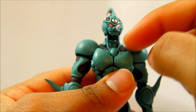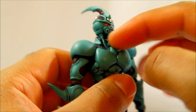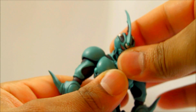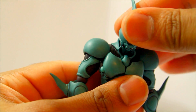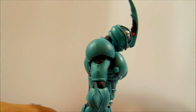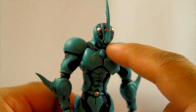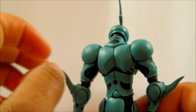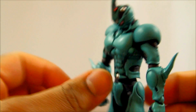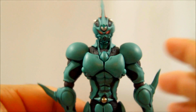It only can tilt down because of the neck joint. Well, this one actually has that head joint along with a neck joint. So you can actually push this down. It's kind of stiff still because it's new, so be careful when you get yours. And his head can damn near go into his chest. And what's nice about this, even though I pushed that neck joint forward, everything stays flush. Looks really good. So that's part of the articulation that you're gonna get going on.